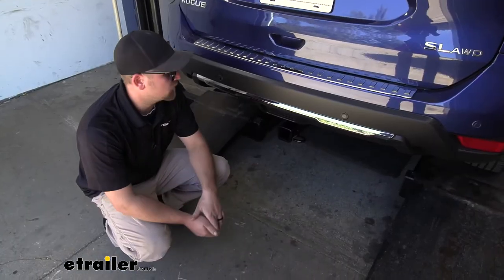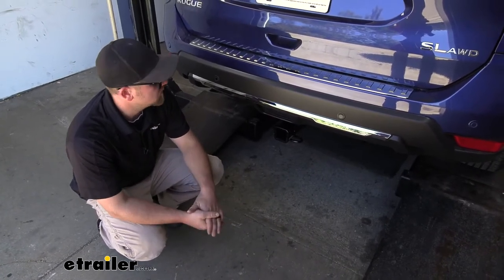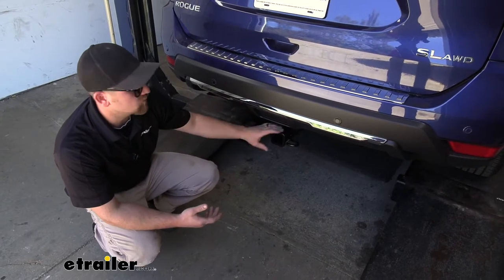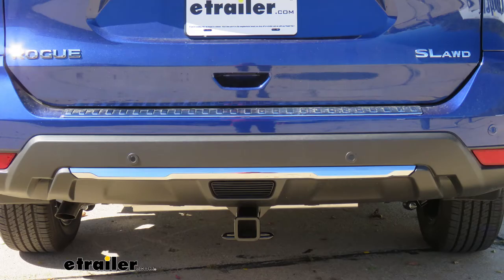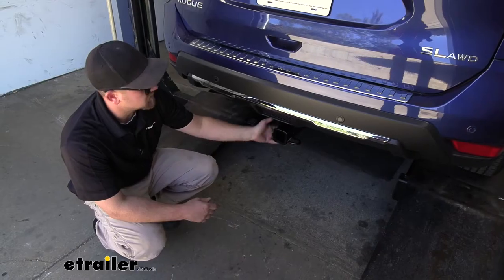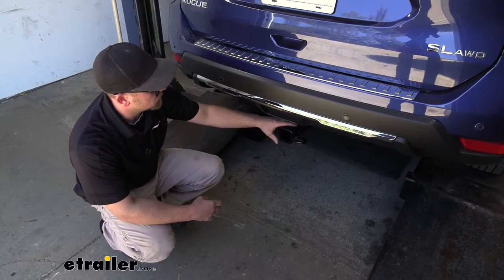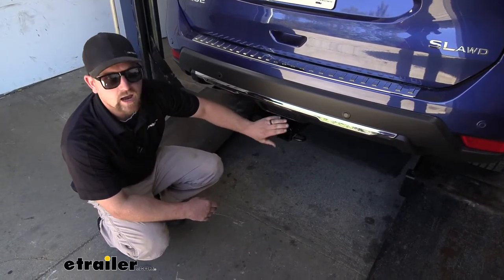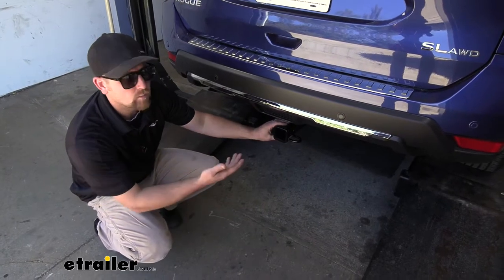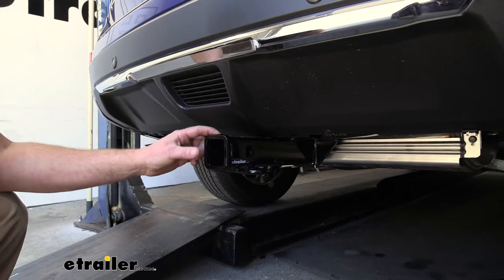But other than that, my first impressions of the hitch is I think it looks really good on the back of the Rogue. It's going to be completely hidden for the most part. Really the only thing you're going to be able to see is the receiver tube opening here. It sits up nice and tight against the bottom of our SUV, and it has a really nice black powder coat finish. So it really does do a good job of blending in and appears almost as if it's a factory option.